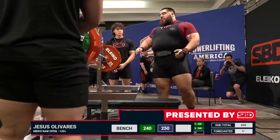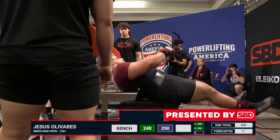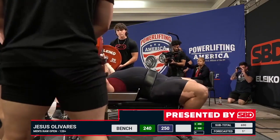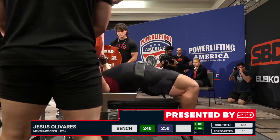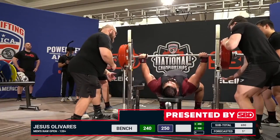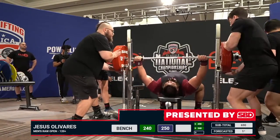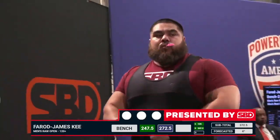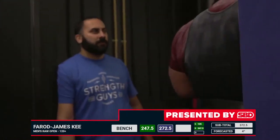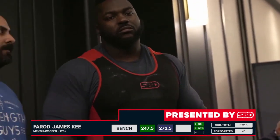250 kilos on the bar for Jesus Olivares, 551 pounds, and the way he handled 240 kilos, I'm expecting this to fly off this young man's chest. Holy smokes. Jesus Olivares. Three white lights. And this is Jesus on cruise control with minimal amping, you know, the adrenaline low. Look how he struts off as though he's walking his dog. And that's only 2.5 under his best. So there's only God knows what's left in the tank when it comes to bench.